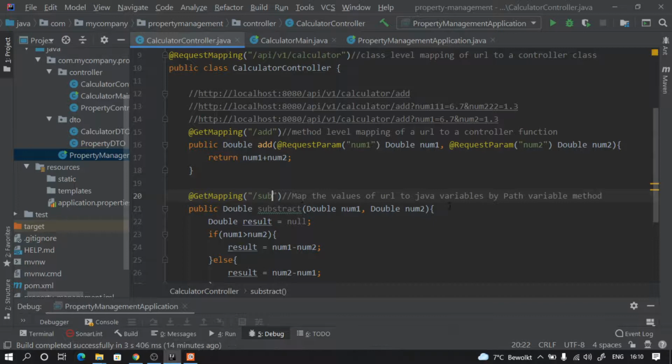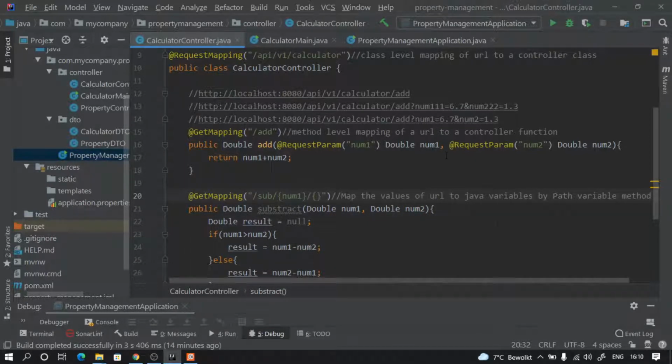So for that what do we have to do? We have to put a slash here, put curly braces, and make sure to use the same variable here. So I will use it like this and put it here. And if there is another one, then I will again do slash and then curly braces and put this one here.